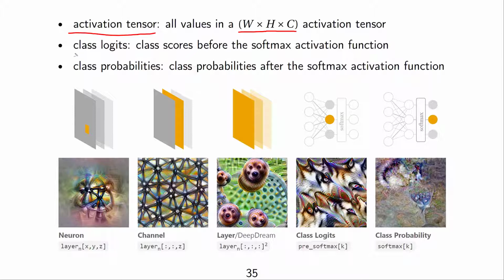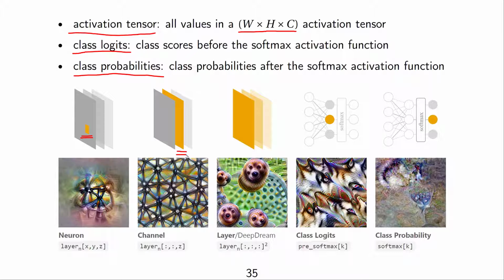At the end of the network, there is the choice of looking at class logits. These are raw class scores before the softmax activation function, or we could look at class probabilities. These are then really the probabilities after the softmax activation. And here are the visualizations. What we see here is one particular pixel in one particular channel.